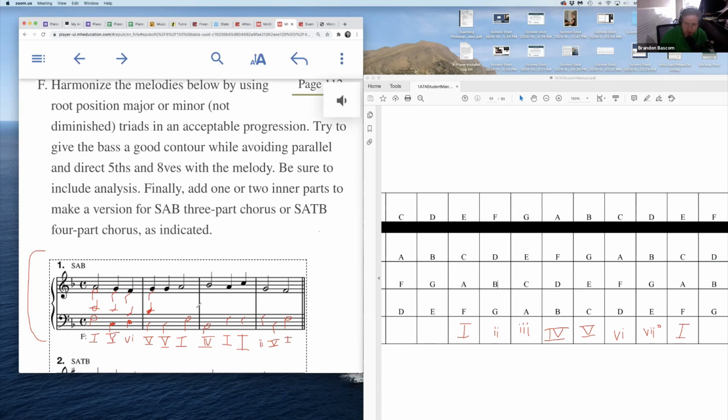Are you okay if we just repeat the same chord? If we don't repeat the same chord, it's going to result in some kind of a parallel that we don't want, I believe, or some very unsmooth motion with a lot of jumping. So let's just hang out on the same chord.